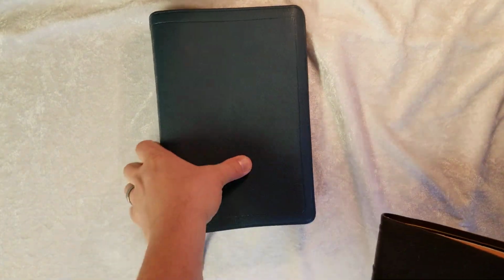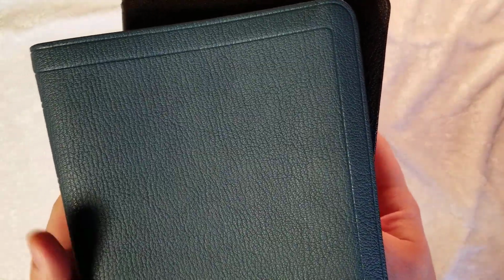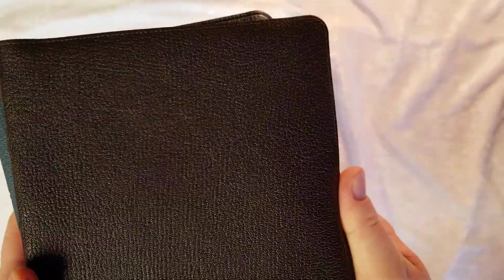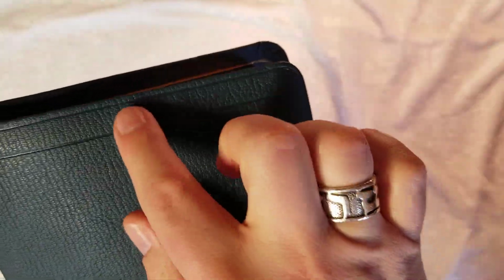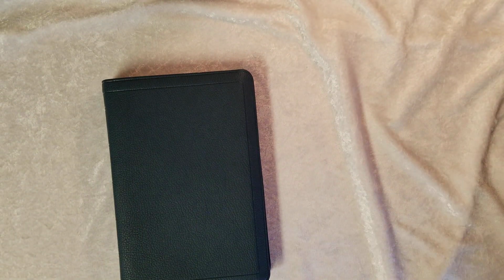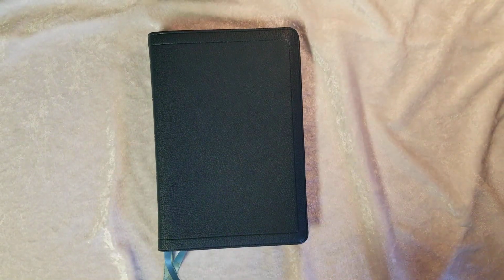So it's very similar. This is printed and bound by Royal Youngblood, and if you notice that goat skin there, and notice this brown goat skin here, both by Royal Youngblood, they're very similar. This has two tooled lines around the edge, and it is different. The goat skin's different than a Highland. This is a Highland goat skin, R.L. Allan, and notice that the grain on this looks a little bit different on the Highland goat skin. Still feels great. Awesome Bible. It's everything that I thought and hoped it was going to be.